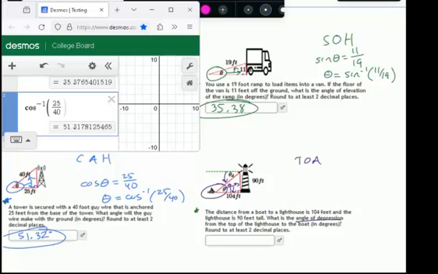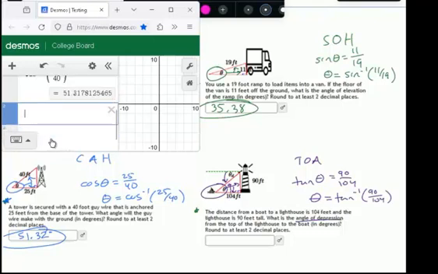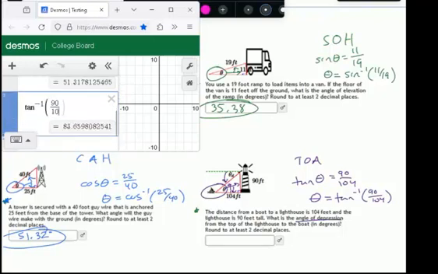So opposite and adjacent are related by which trig ratio? SOHCAHTOA. So the tangent of theta is equal to opposite 90 over adjacent 104. Therefore, my angle theta can be found by taking the inverse tangent of that ratio. And again, there's my answer. I type that in. Inverse tan of the ratio 90 over 104. And I get my angle to be 40.87. A nice quick calculation.